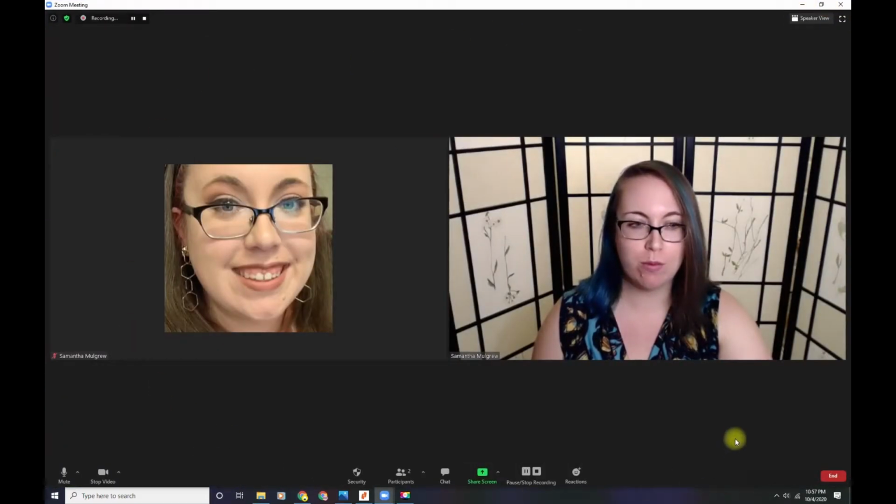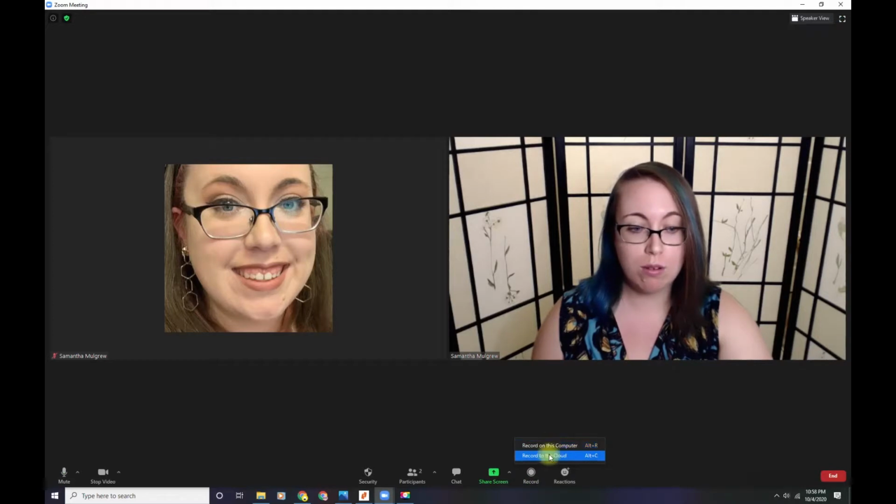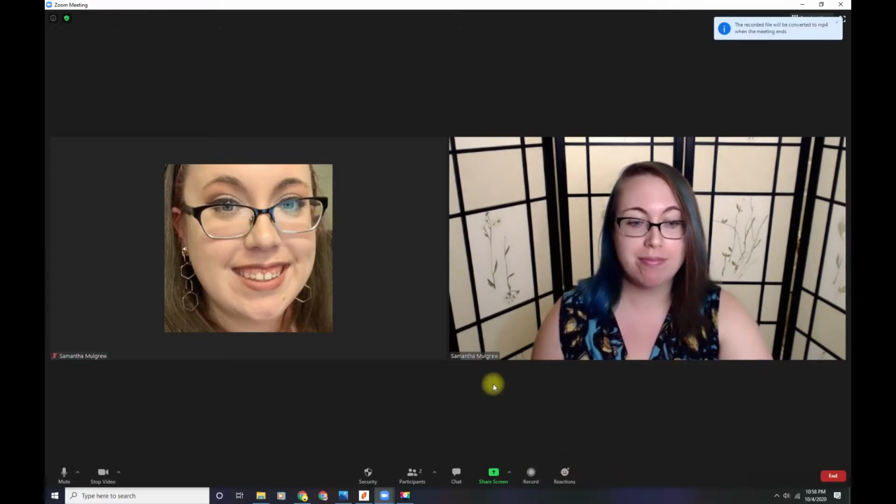So when you're in the Zoom window on the desktop especially, you will see a bunch of buttons around. Now up at the top left here, you can see that I'm already recording, and you can control recording settings while in recording, either here, pausing the recording, or stopping the recording, or at the bottom of the screen there's a record button here where I can record to this computer or to the cloud. I'm going to do this to this computer, and I can pause, resume, and stop down here as well.